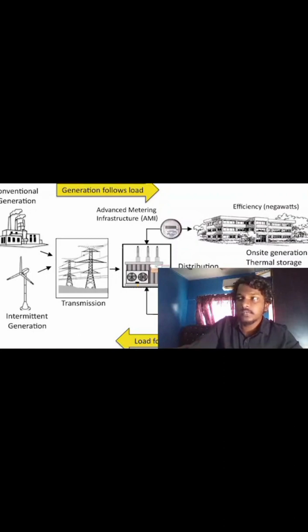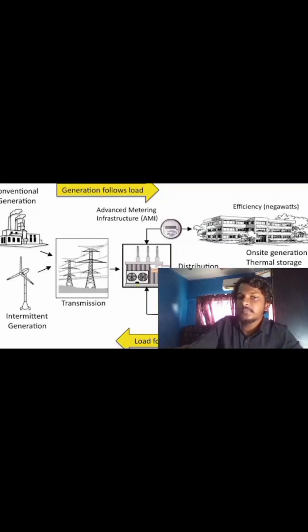So these are the advantages of using DER. When it comes to disadvantages, the first one is that when we use wind turbines or solar panels, they depend on weather conditions as a source of power. When there is no source of power, for example there is no wind or the sun never comes out, the DER will suffer.